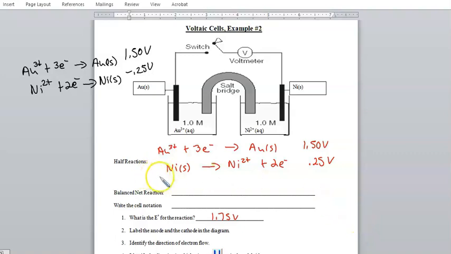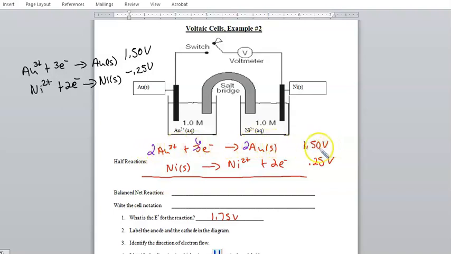Okay, so now I'm going to do a balanced equation. I want to do this one with you to show you something here. My electrons have to be the same number, which is why we went over balancing equations. Okay, so I need a number so that 3 and 2 will both cancel out. So I need them both to be 6. Now I need you to watch this because this is important. So I need to multiply the top by 2. So this is 2, this is 6, this is 2.